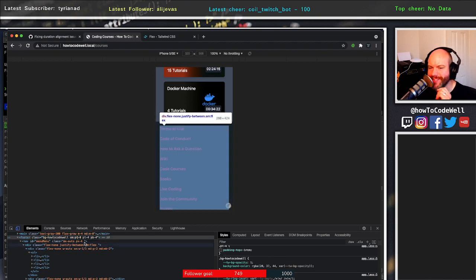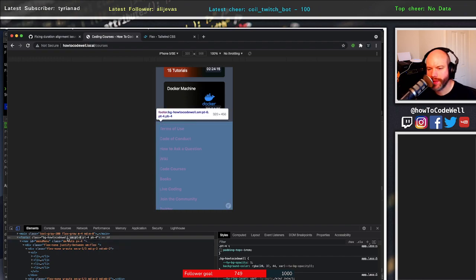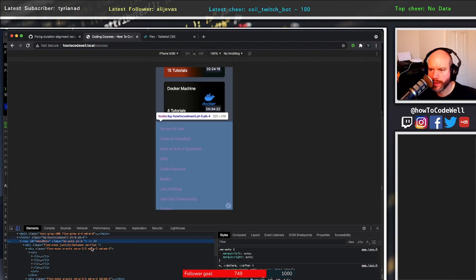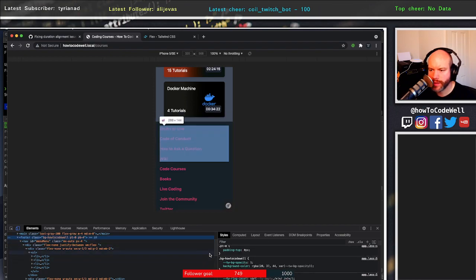For some reason, it's not picking up that override. So padding top of 4, padding top of 0. What? Padding top of 0. That looks good.